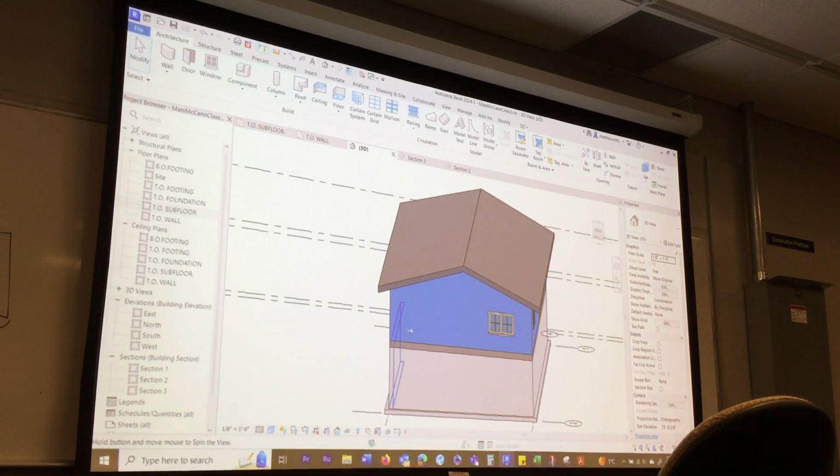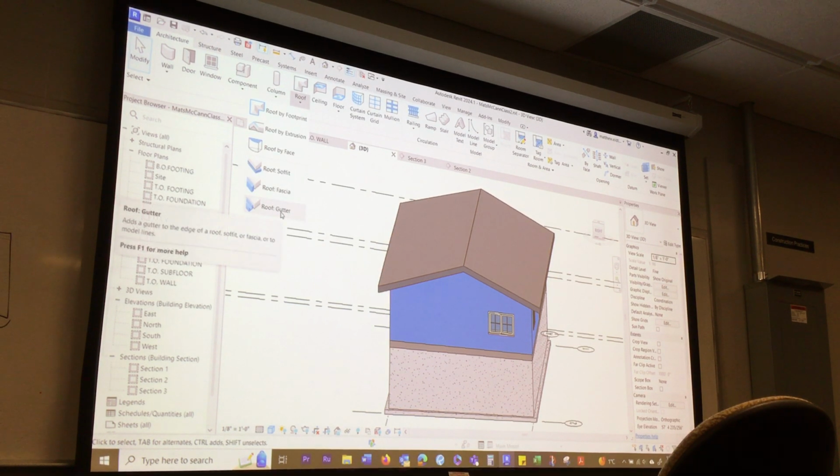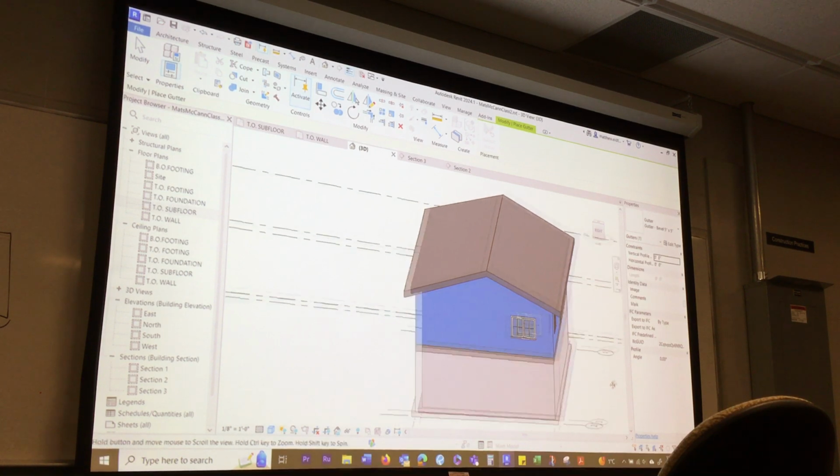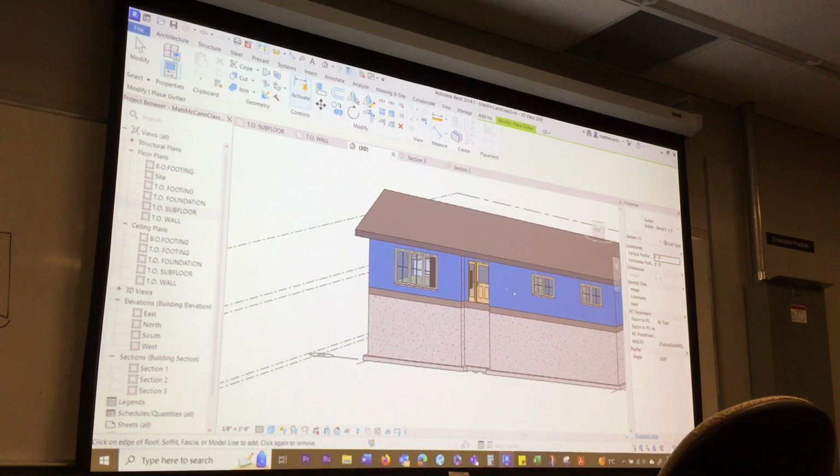Put some trough on. Trough doesn't go on gables, you just drip off gables, so you know how to do it. Architecture, roof, they call it gutter. That's American. Just the 5x5 I think is fine. What's the assignment say? Yeah, use the 5x5. And I don't think you have to do anything here either. Should just pop right on.